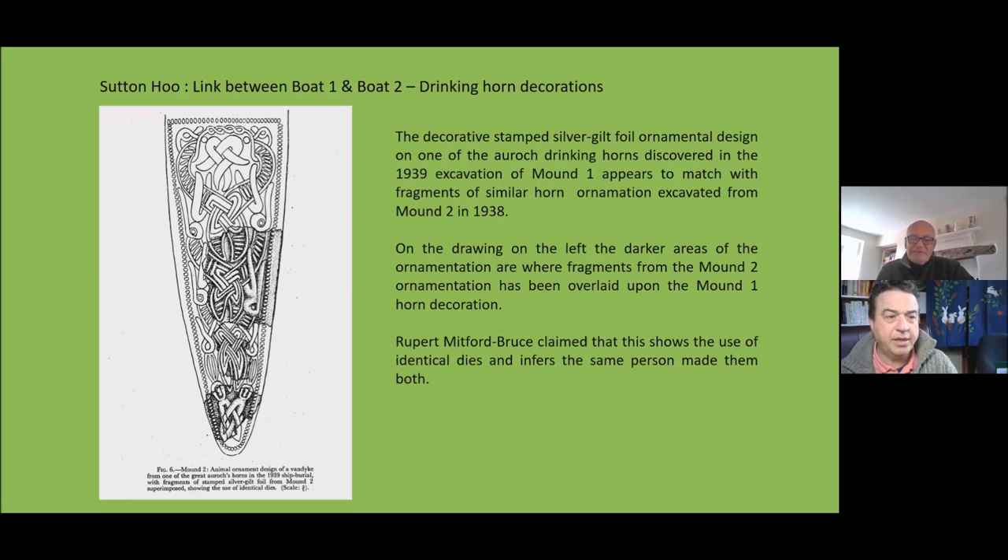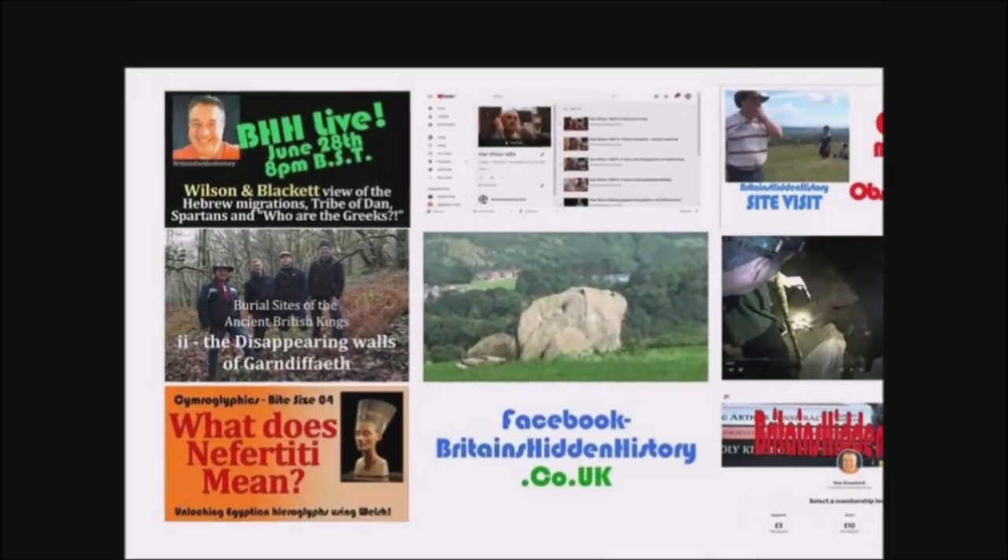If they do have ivory, it would be fascinating to find out what animals and where they came from. But this is an oryx — when did oryx die out, and what do they mean by oryx? You keep reading all this material and coming across these little by-the-way asides that seem to lead to a dead end — no one's thinking further. You can't help but think all this stuff is stored in boxes, like the warehouse at the end of Indiana Jones, just waiting. You'd only need a tiny sample of ivory; it's not expensive — probably less than the cost of one rivet — and modern labs could turn results around within a couple of weeks.